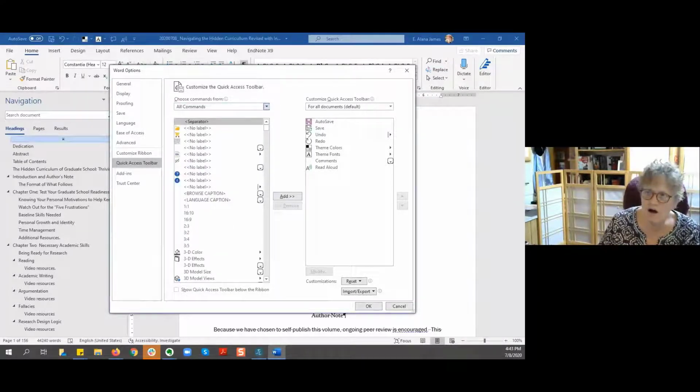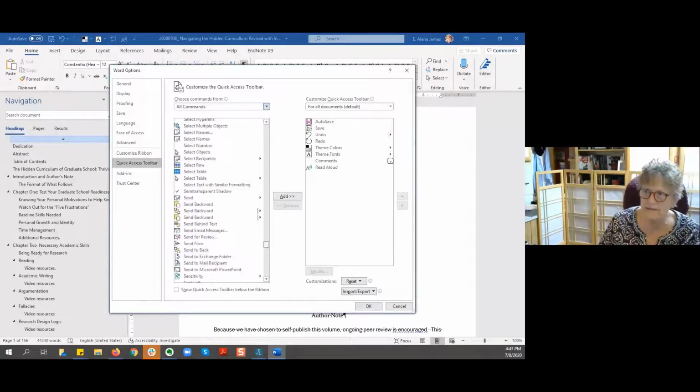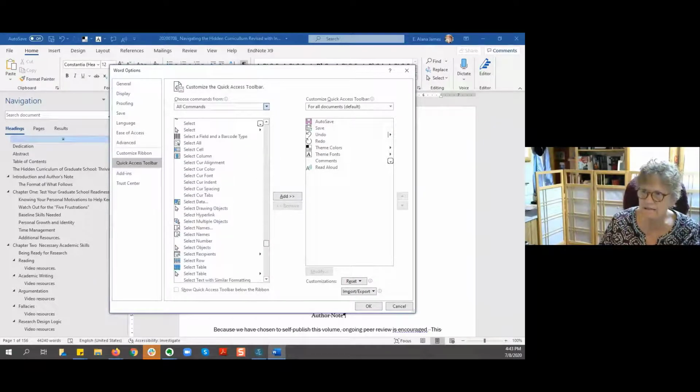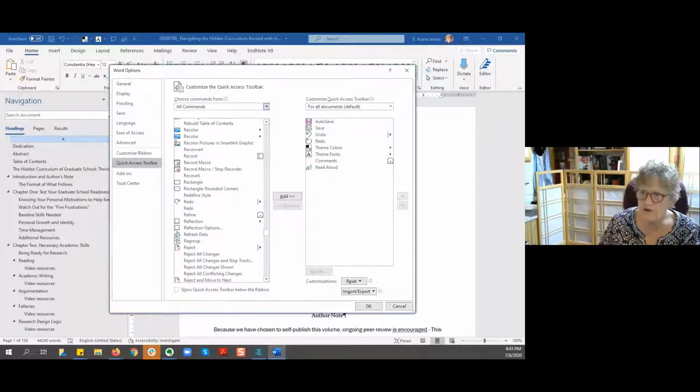So you go to all the commands, and then you can scroll down and find read aloud in the R's. You can also go and look at other things. And there's some on the pd.education sites, there's a bunch of snippets on how to set up Microsoft Word.